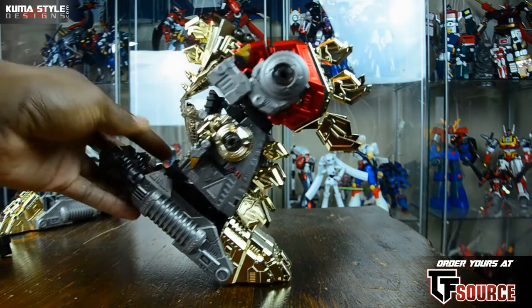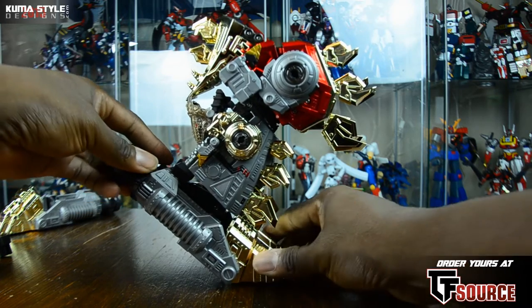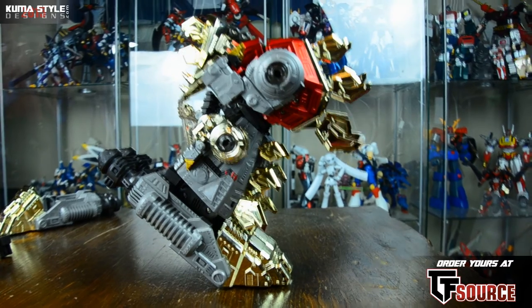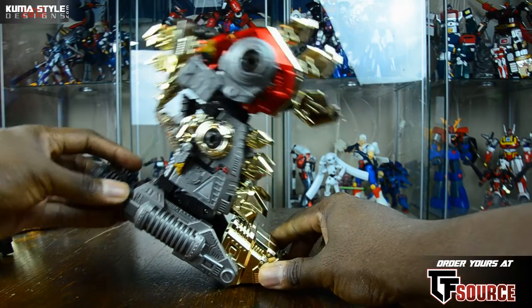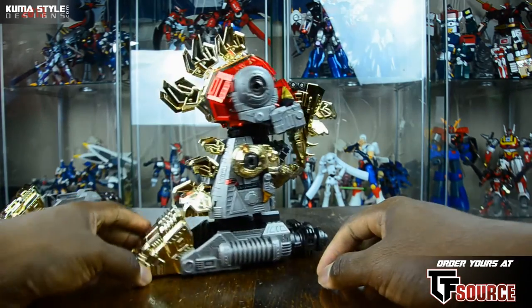Now, in terms of back and forth, you've got that. The feet, with that introverted movement. And actually, for my pictures, it was nice because I didn't even have to use a stand. There we go. Check it out. That's really, really cool. And I mean, it just plain looks nice, too. Overall, a really impressive leg mode.